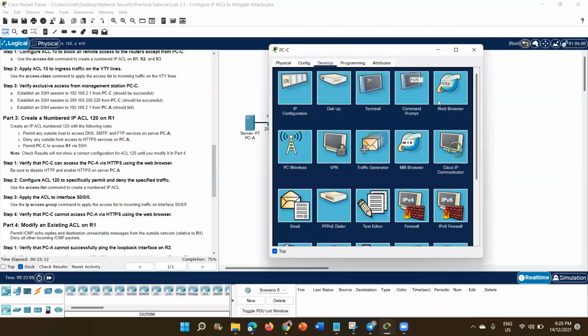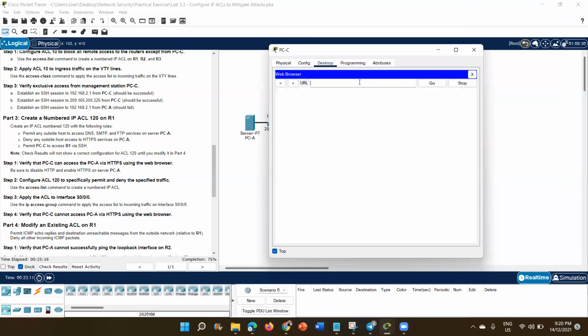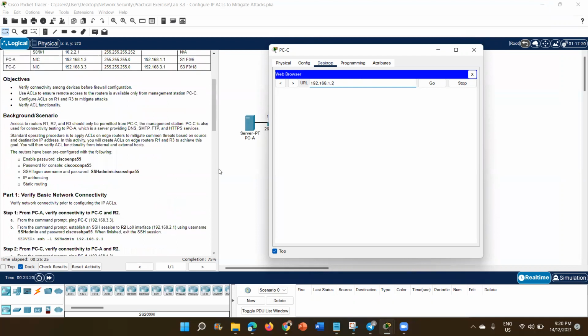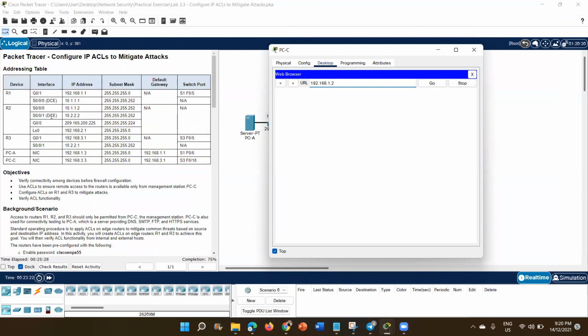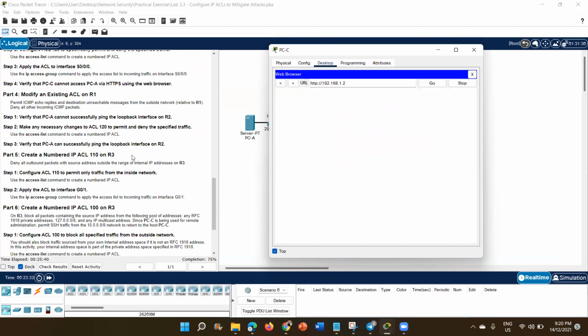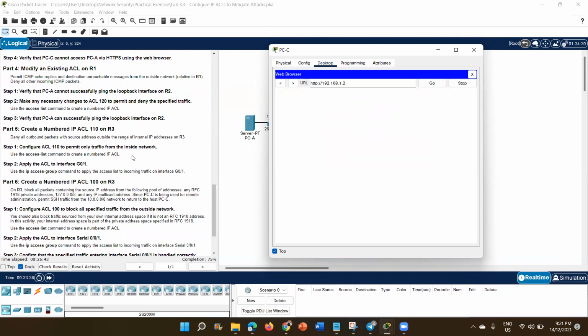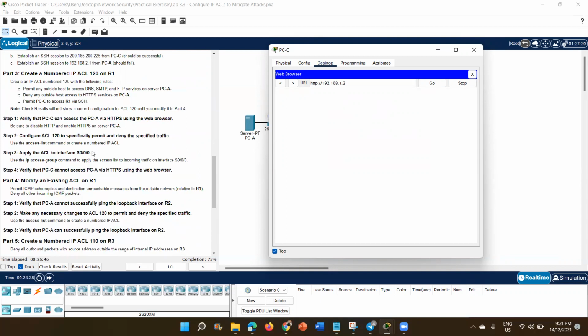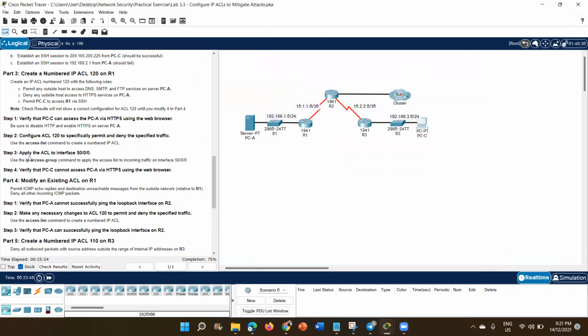Go to the web browser, and then just type 192.168.1.2. Nothing loads, so we go on to step 2.